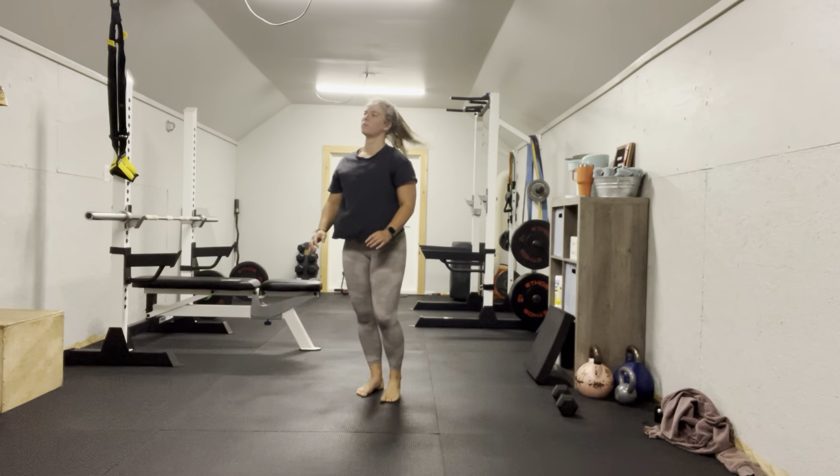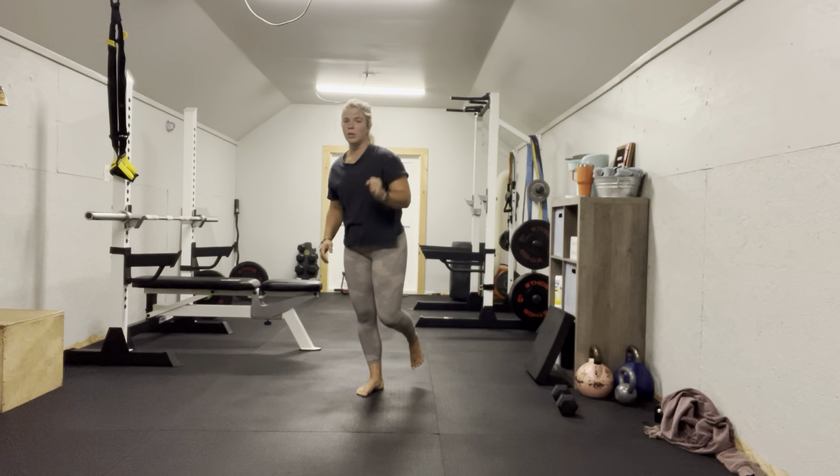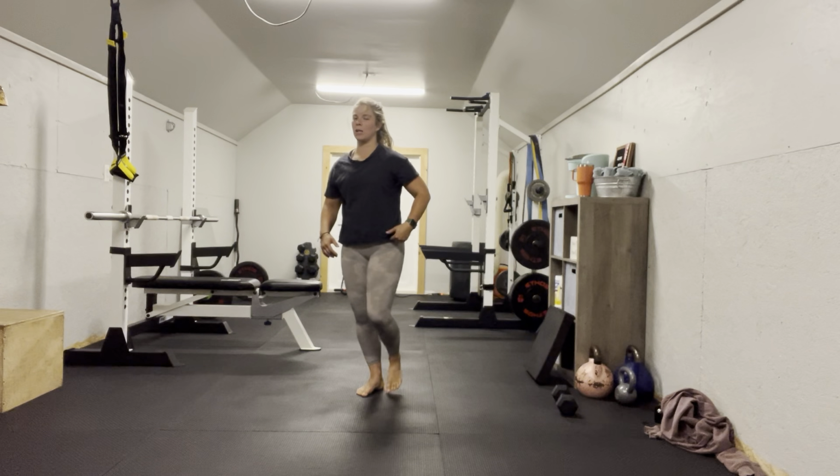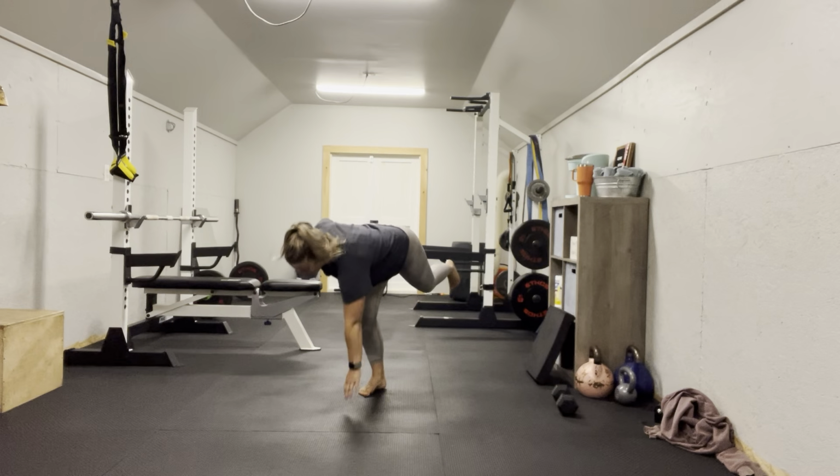When you're going into the ground touches, the leg you're standing on, reach the opposite hand down. It just helps keep your hips in line much better.